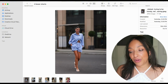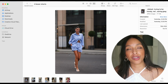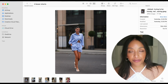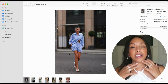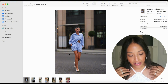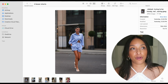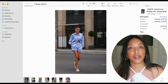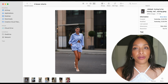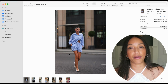This one I wanted to point out as an example of making it too trendy, and it's still a cute fit, but to me, the shorts and then the button up being so matchy, and then with the shoes also, it's giving more like 2010s fashion blogger, like I put on these things in order to take a photo, and this isn't really an outfit that I would just be wearing in my everyday life.